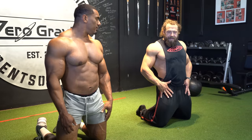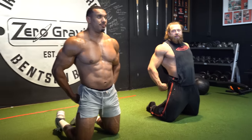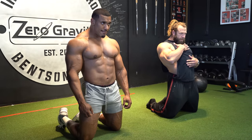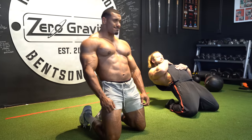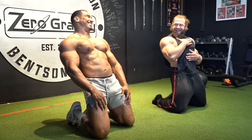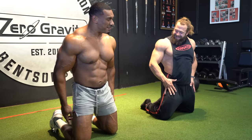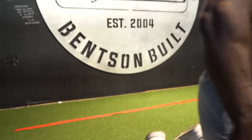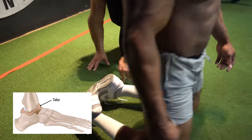Okay. All right, now the key to this is to keep your hips forward, right, as you go down. Yeah, keep your glutes engaged. Okay. Alright, and then just kind of keep your head forward, like you pack in on the deadlift. Okay. And just kind of sink down. That's really sketchy. Wait, am I putting my weight on my ankles or on my quad? You're putting your weight on the top of the foot. Good. So it'll be on the talus of the foot right here. That's where your weight is.